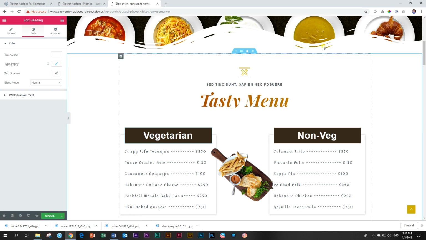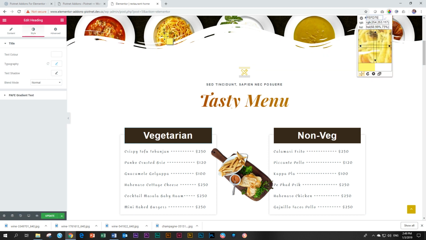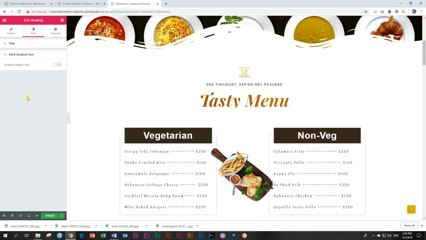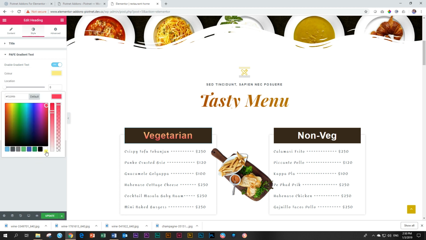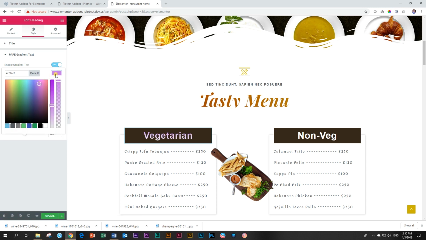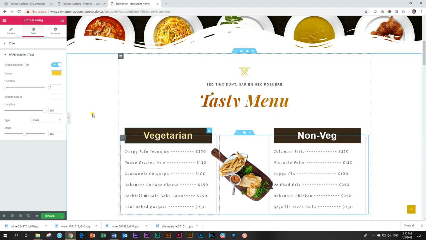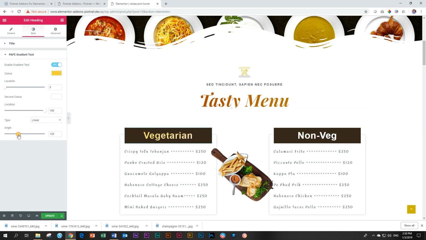Here's another one. Let's go and grab another yellow. I didn't save those colors, so I'm doing the thing I always say, don't do it. Okay, let's grab that yellow, and then we activate the gradient text. We put that one over there. Okay, and then for this one, again, I'm going to make it white. And this is way too light for my taste. Let's grab another one, a little darker. There we go. Copy, and then paste that. There we go. It looks to me exactly the same. I didn't achieve there what I wanted to achieve.